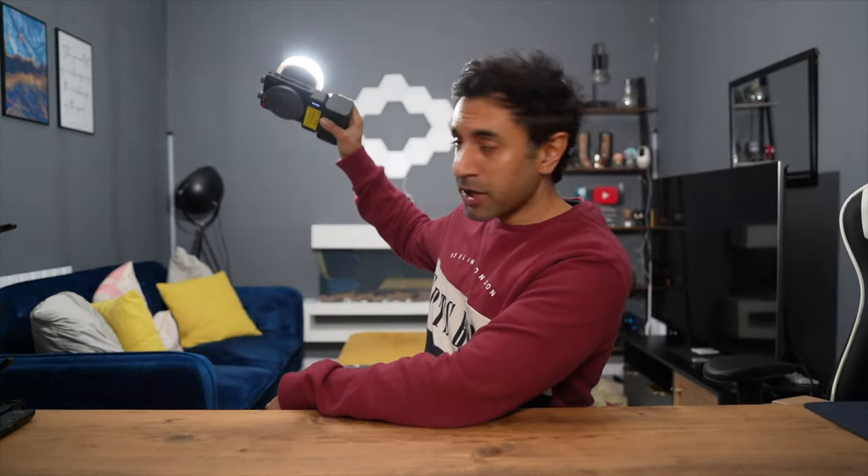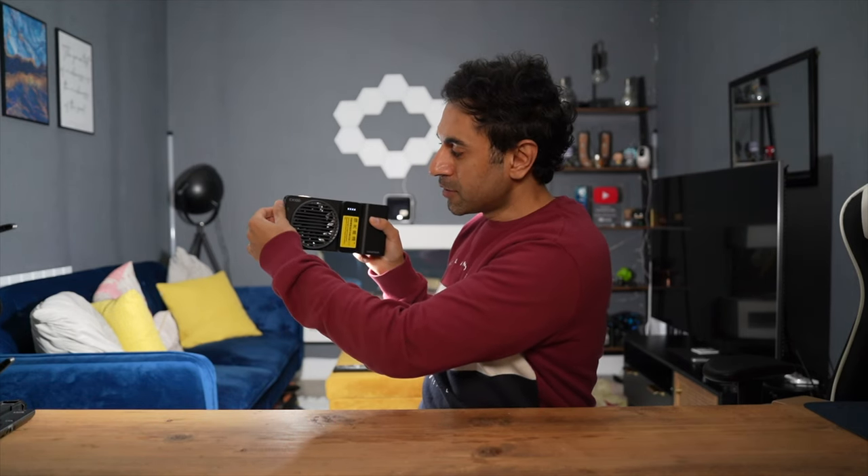Take a look at that — this is extremely bright. I wouldn't be able to look directly into the dome; if it were facing me it would hurt my eyes. You'd want to use this as a fill light directed to the side. At maximum power output, this is especially useful for outdoor shoots where you need to fill shadows — it genuinely feels like the main room lights have been turned on.